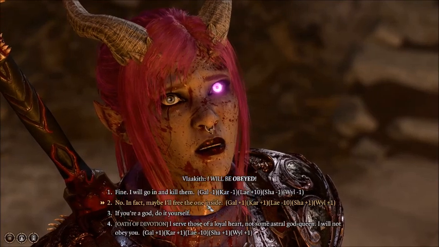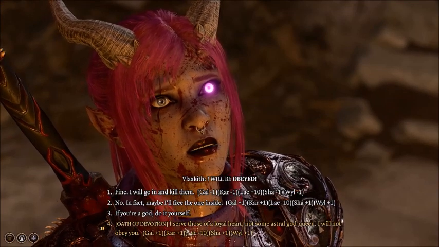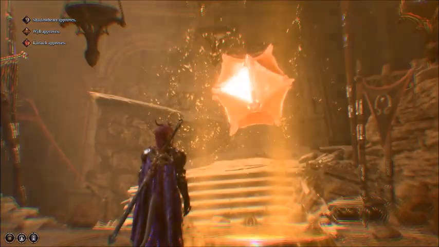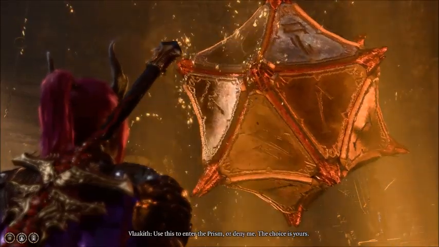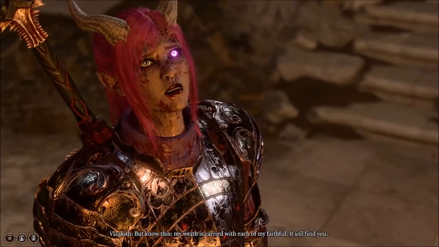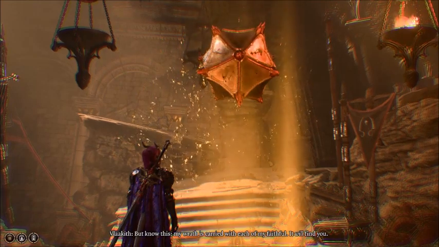I assume that was of a loyal heart, not some astral god queen. I would not obey you. Is that so? Use this to enter the prism or deny me. The choice is yours. But know this. My wrath is carried with each of my faithful. It will find you.